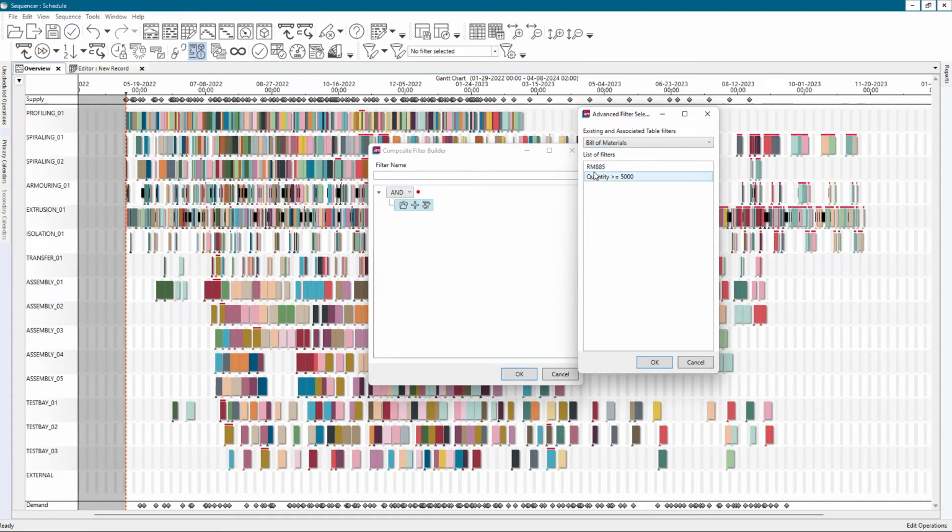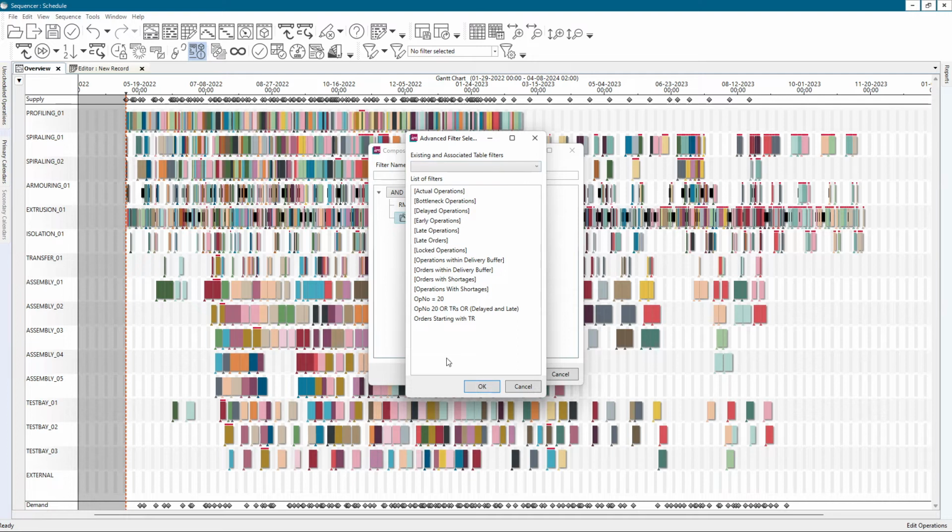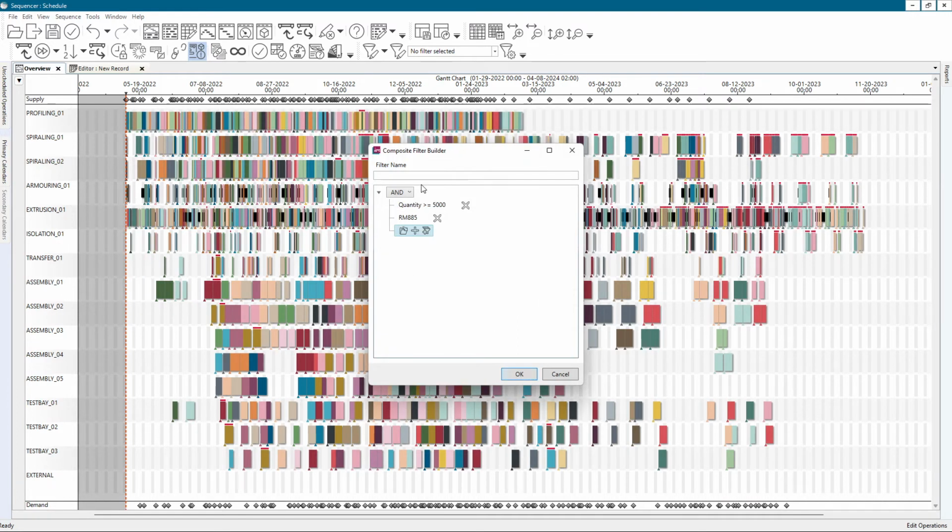So in the bill of material, I have here already the raw material 885 and the quantity greater than or equal to 5,000. Okay, so let's do this, so for you to see how that works. 1,000 and raw material 885.